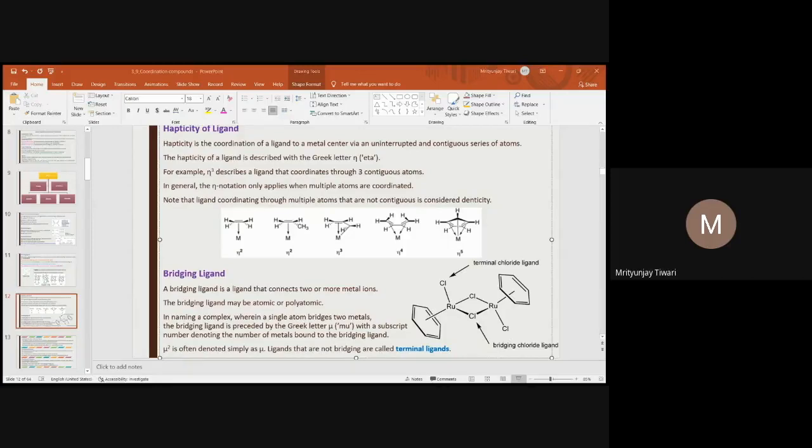And if you see this example, this is also an example of a homoleptic complex. This is also an example of a homoleptic complex. Both are homoleptic complexes because in each case the ligand is of the same type. Here all the ligands are ammonia, here all the ligands are carbon monoxide, and here all the ligands are chloride. So this is tetrahedral. You see the shape of the tetrahedral, this tetrahedral polyhedron, and the square planar is this.